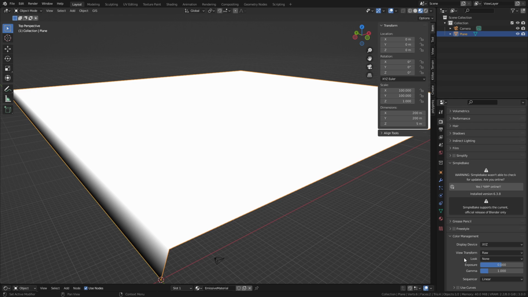It's not going to be perfect. It doesn't matter because you're not really rendering anything other than this height map. But if you want to switch it back, just change back your color management: sRGB, view transform standard, and then again your sRGB. And always remember, if you're going to do your height map, you have to be in XYZ, raw, and linear.